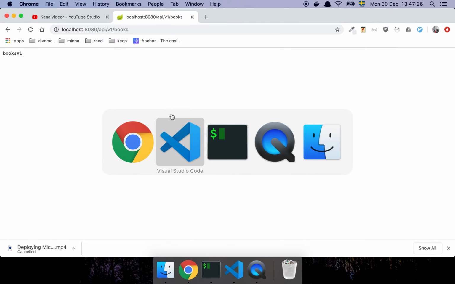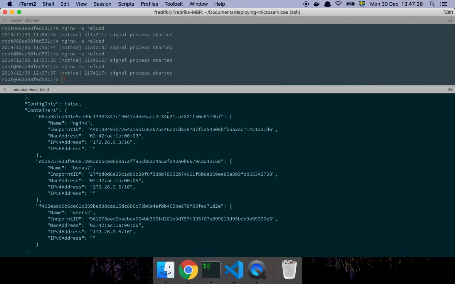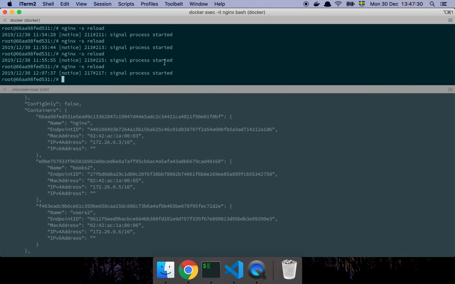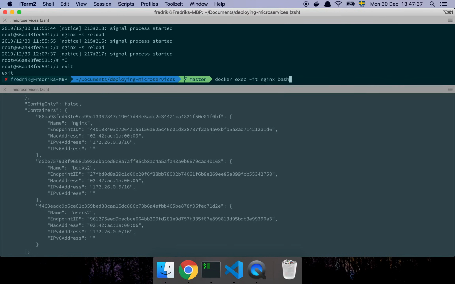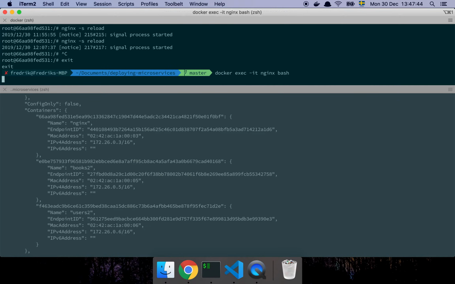So now I'm going to do a recreate. I'm going to go to my little window up here, which is just me. I can do it again, just for completeness' sake. Exit. So I'm going to do docker exec -it interactive shell nginx bash. You can think of this as the same thing you would have done if you were using a remote environment or something like that. But since I'm using Docker, I'm just SSHing, quote unquote. I'm doing the same thing.